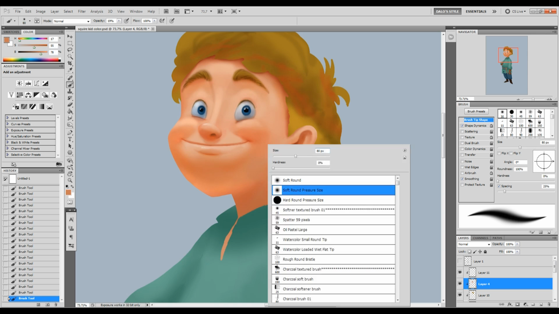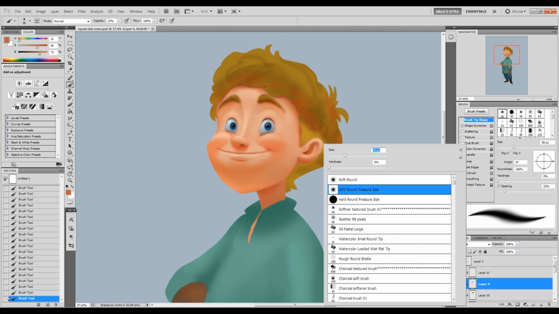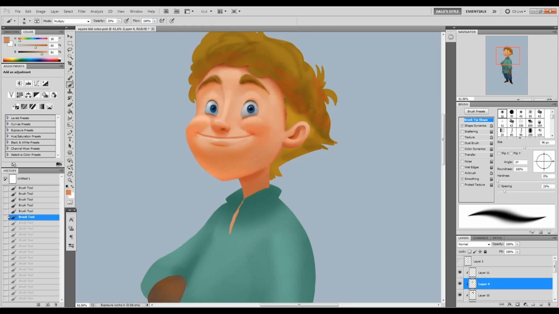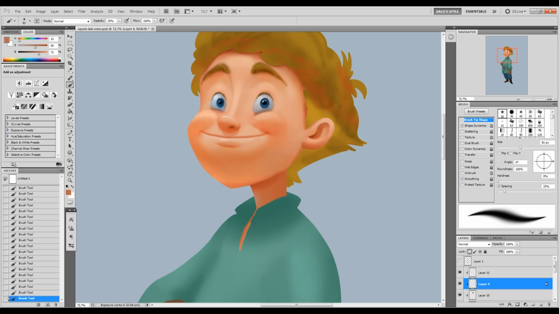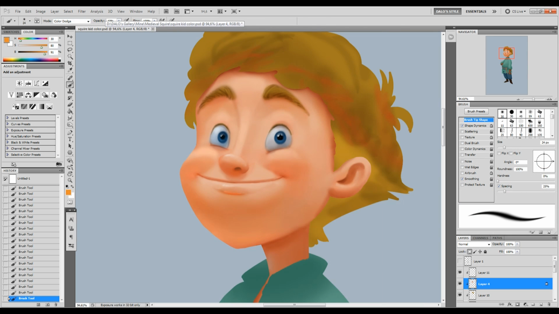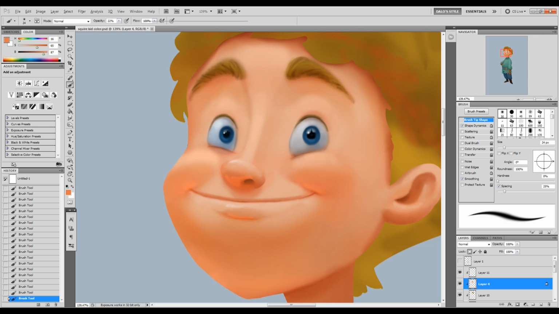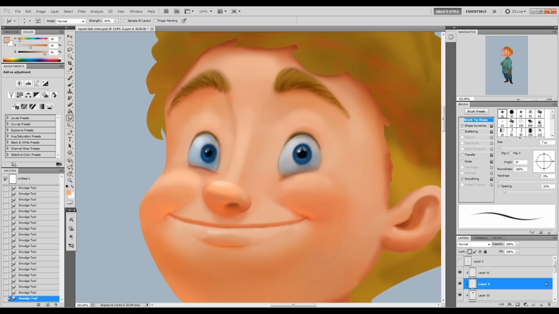As you can see, I use a color dodge brush, so you change from multiply or normal brush to color dodge. Actually, it just creates a nice lighter color for your colors. Yeah, I use it for bounce light mostly.